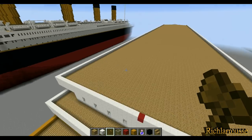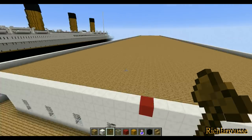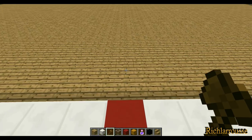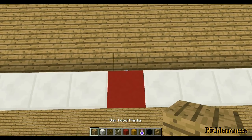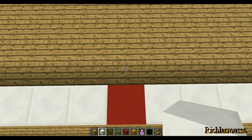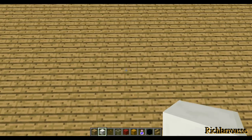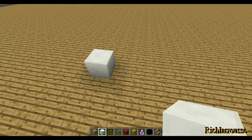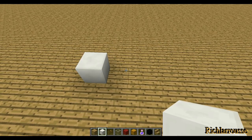So we go to the front wall of the promenade deck, which is this section here. Find the centre block, which I've conveniently marked. And on the wood, down here, you're going to count to the 7th block back. So it's basically leaving a 6 block gap. So 7th block back, 1, 2, 3, 4, 5, 6, 7. So on the 7th block, we start building.